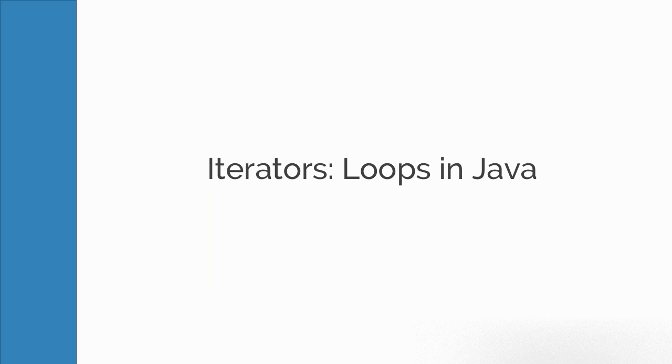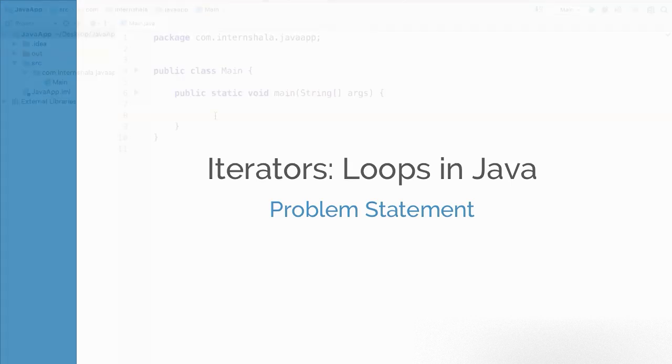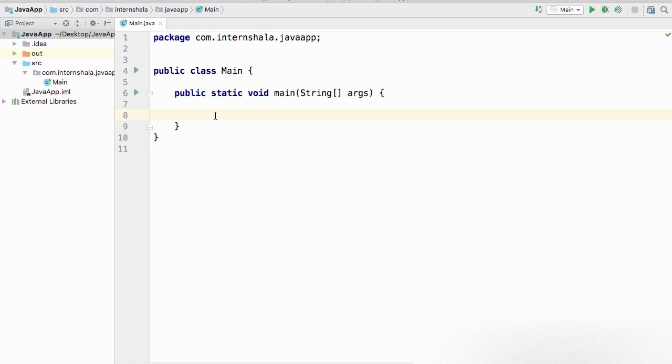Before we dive deeper into this topic, let me first check why we really need loops in Java. For that, let us first check out our problem statement, and we will solve this problem statement with the help of iterators or loops in Java. Inside our application, I have cleaned up my main function.